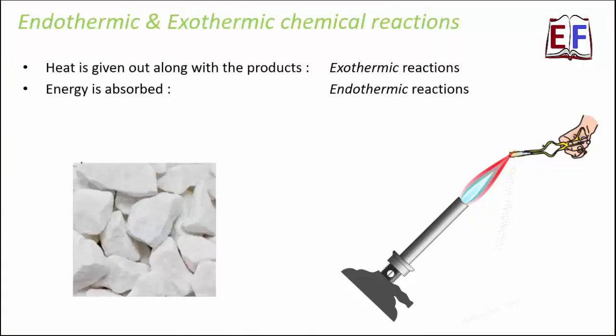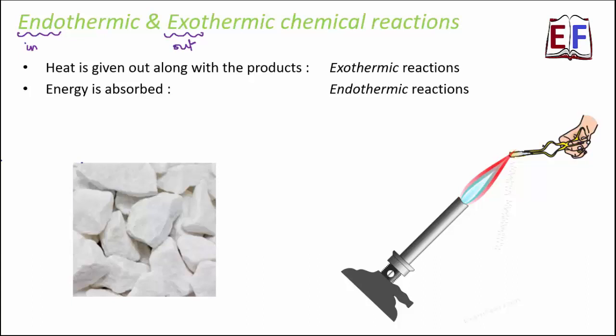Now, even before we talk about them, just understand the meaning of these words. Endo means inside. Exo means outside. Thermo means heat. Now, when heat is given out, that is exothermic reactions. When heat is taken in or heat energy is absorbed, that is endothermic reaction. Pretty simple. Endo is in, heat taken in, that is endothermic. Exo is out, heat given out, that is exothermic. So these are the 2 types of reactions.